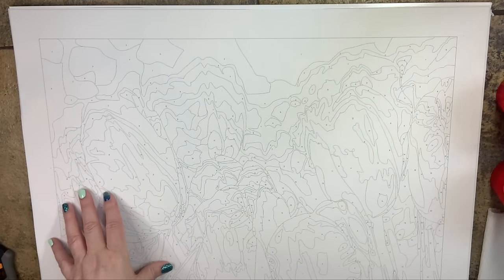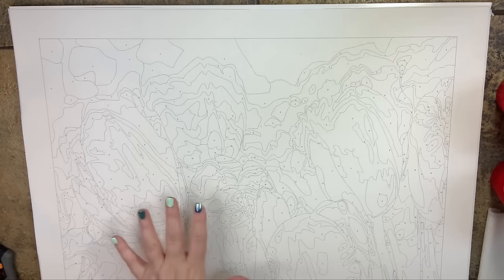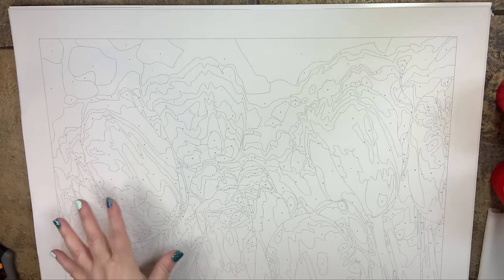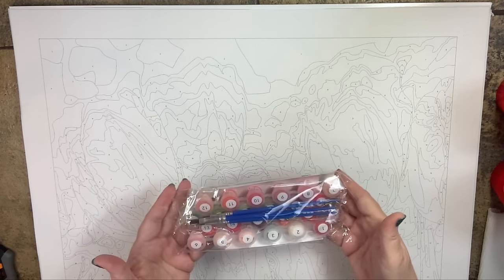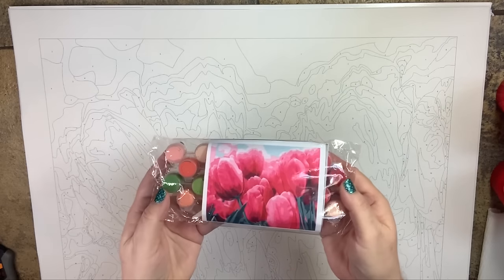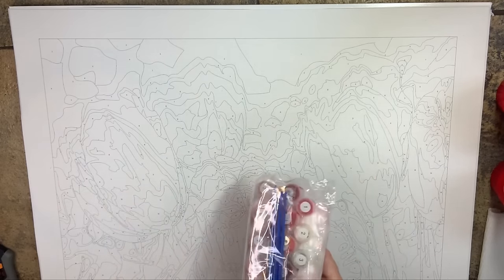I've chosen a painting that has very large sections, and this is a good painting to start with for those who are new, because it is not as intimidating with large sections as it is with the little tiny sections. So I've got my kit. This one's from Paint Plot, and this is the photo. This is the image that I will have once I'm done, if all goes well.